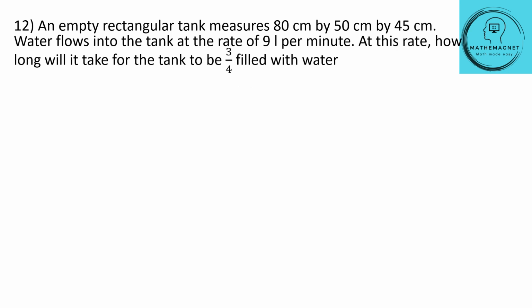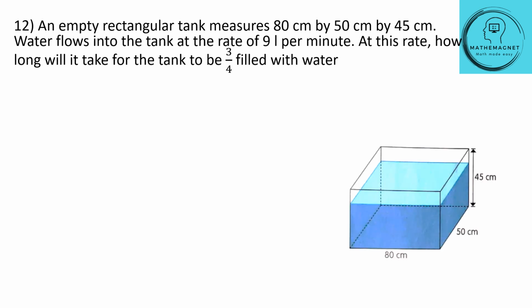Question number 12. An empty rectangular tank measures 80 centimeter by 50 centimeter by 45 centimeter. Water flows into the tank at the rate of 9 liters per minute. At this rate, how long will it take for the tank to be 3/4 filled with water? Now this is the measurements given for the tank, and over here we are saying water flows into the tank at the rate of 9 liters per minute. So how long will it take for filling 3/4 of the tank?